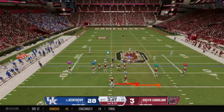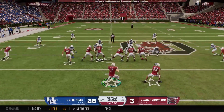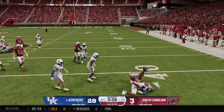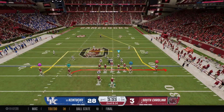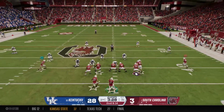Well, this is what coaches love to see. A quarterback with the ability to read the defense properly and then just get it to the open man. Sometimes it sounds simple, but it's tough to execute. This time we have good recognition by the quarterback. Then he gets it down to the tight end. You can see what he can do after the catch. Didn't expect to lose 4 in the first down run. Set up now 2nd and 14.